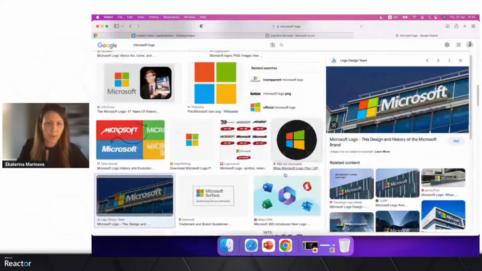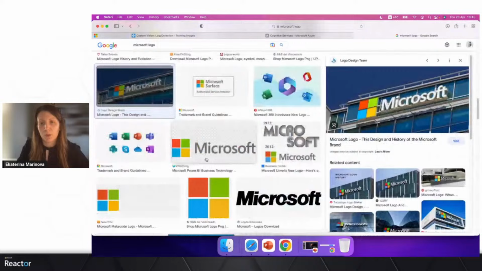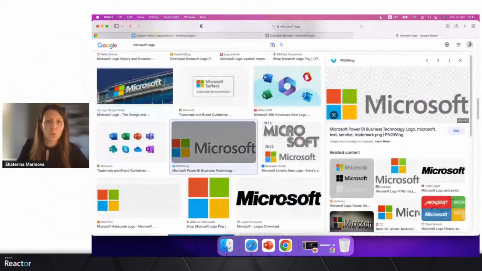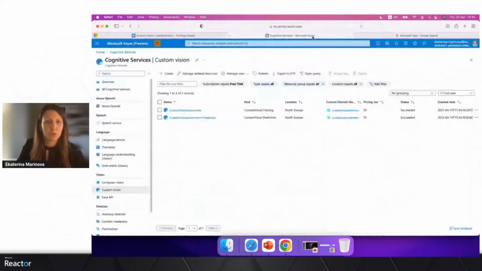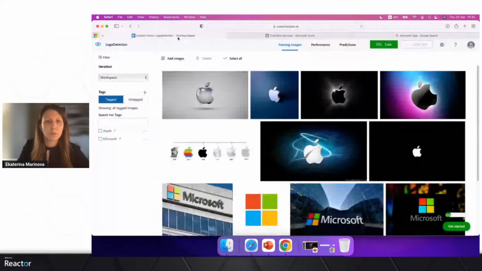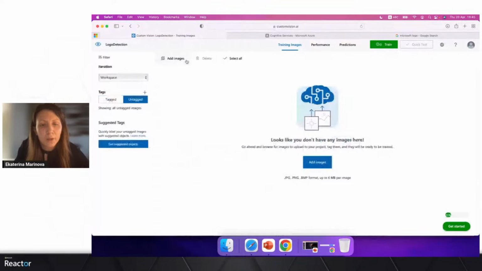I'm just trying to get several of them. What we can do now is not waste more time. I'm going to add some more images now for Apple.